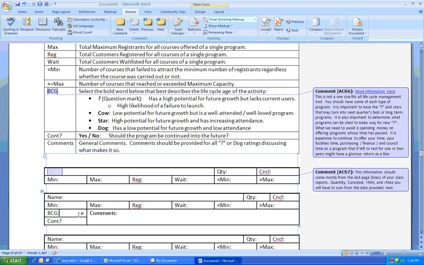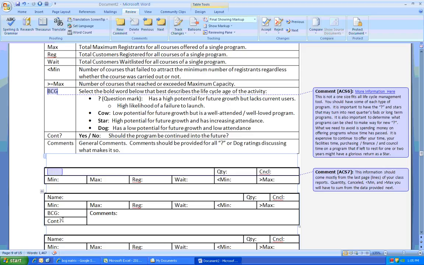We don't want all of one, though. We don't want everything to be a star. We don't want everything to be a cow. We have to have a good diversity of all of our programs. So it is important that you sit down, and as you're planning, you need to make sure that we have new programs that are coming into the pipeline. We have old programs that we're divesting ourselves of. It needs to be a continuing process of new life and program death. So we need to make sure that we're cycling through that.